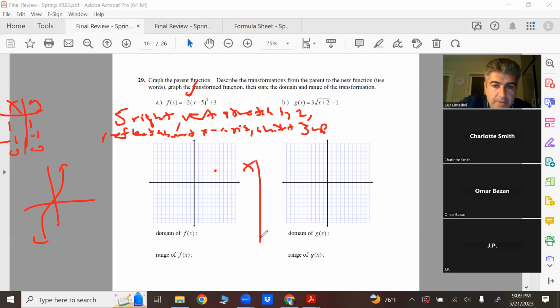So for the new graph, what's happening here? Multiply by -2 and 3 up. Multiply by -2 and 3 up. Multiply by -2 but 3 up. And of course, add 5. So it's 6, 4, and 5. So we're at 5, 3. So you have 6, 1 and 4, 5. So the graph kind of looks like this. Domain is going to be all reals for cubes, and likewise the range.